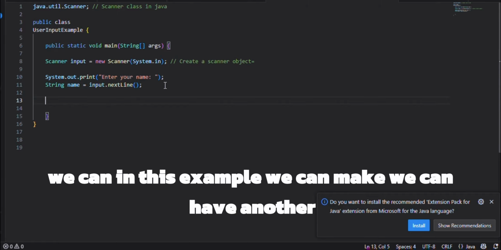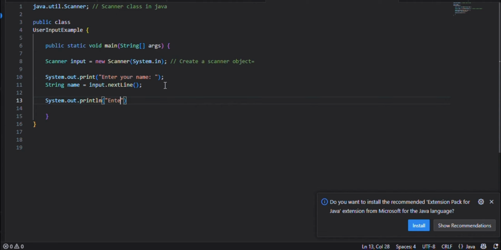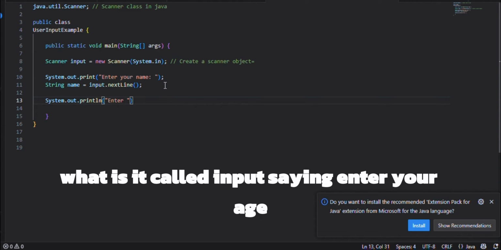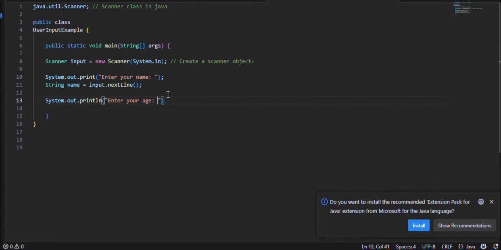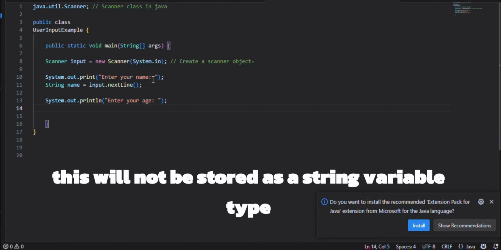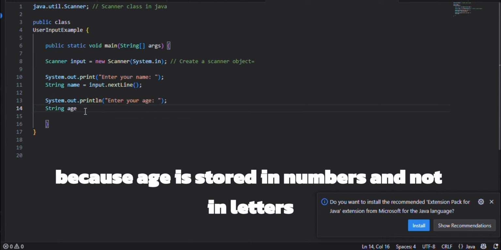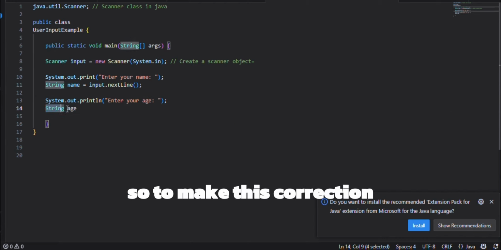In this example we can have another input saying enter your age. This will not be stored as a string, because age is stored in numbers and not in letters.